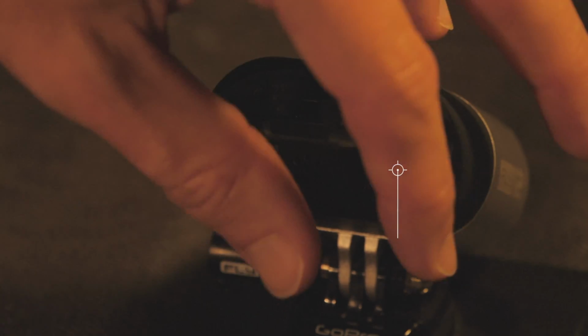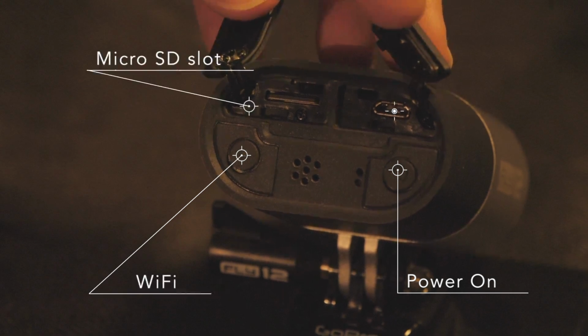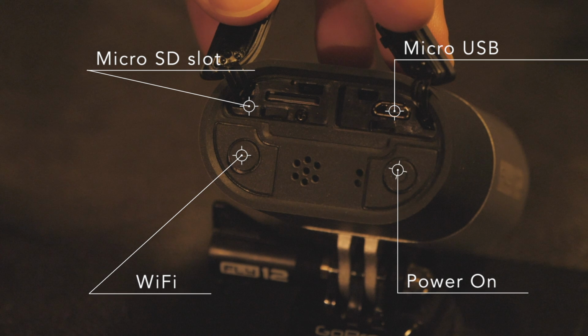Moving to the back of the unit, you've got the power on button, the Wi-Fi button, the micro SD slot, and the micro USB port.